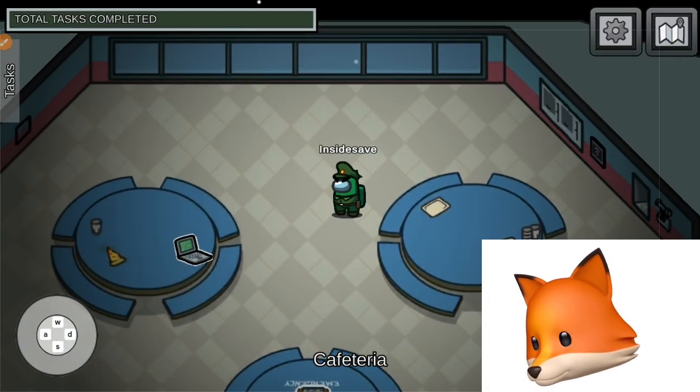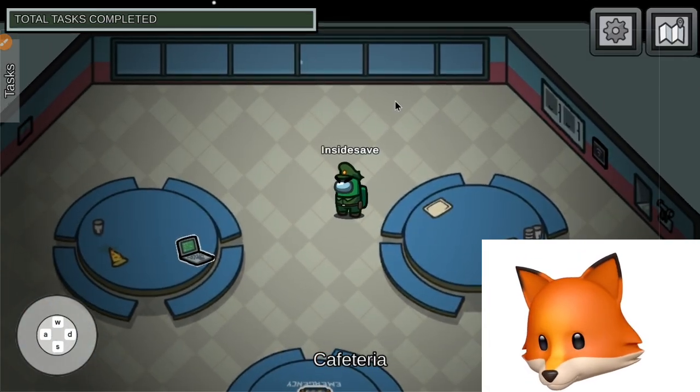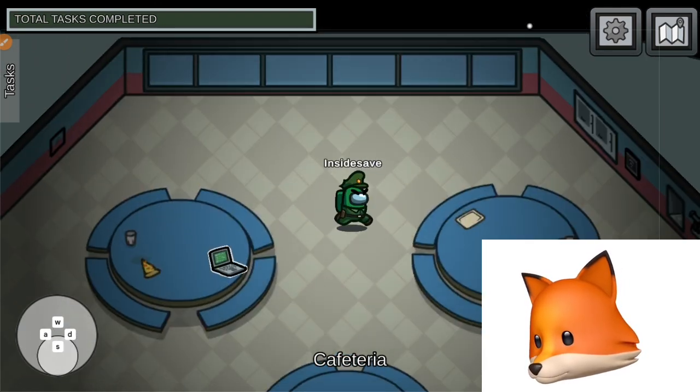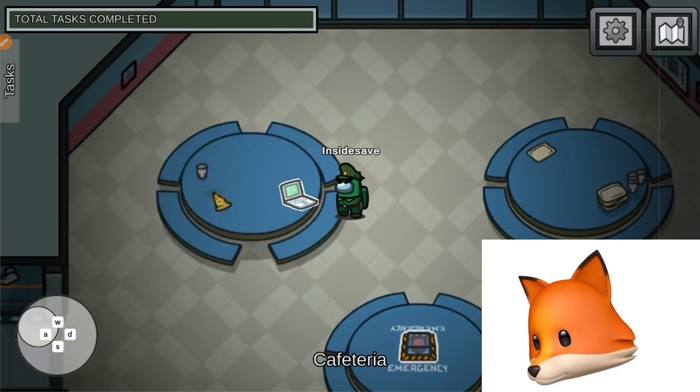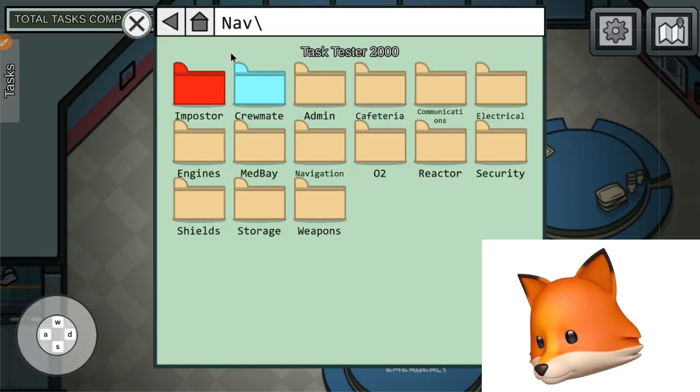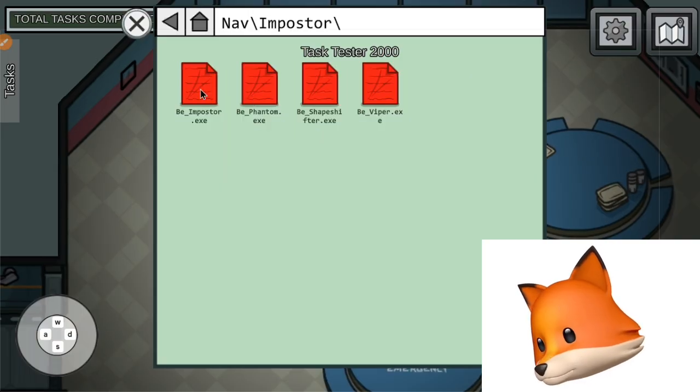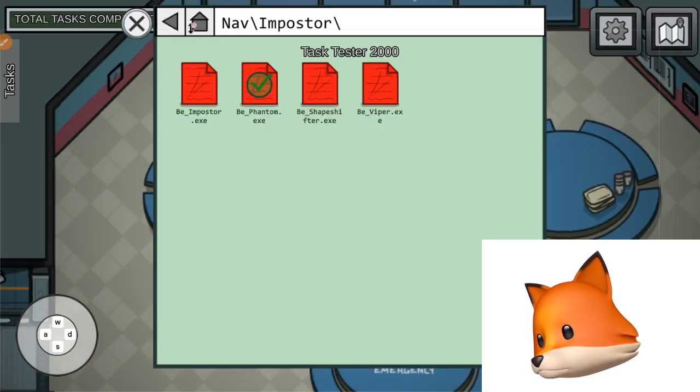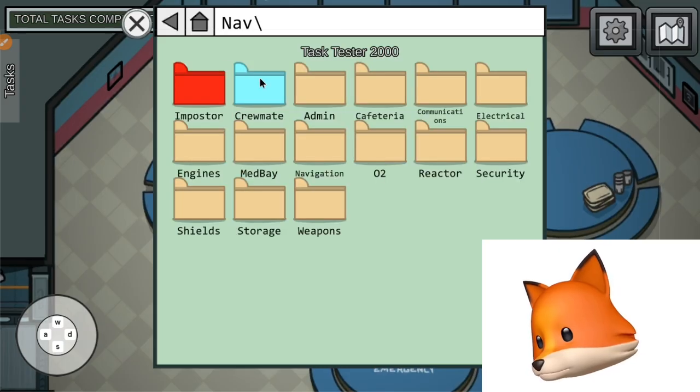okay, so what I'm gonna do is I'm gonna come over here, press customize. I want to become a crewmate. Hold on. One second.